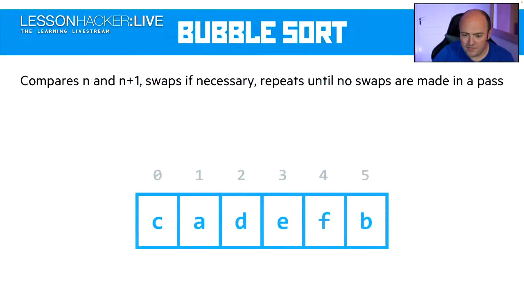Bubble sort then. Bubble sort is great for sorting a set of data, but it is very slow. The idea is this. We're going to go from the left to the right, looking at all the pairs. If any item in the pair is the wrong way around, we're going to swap it. If we have to do even one swap, that means we'll have to go from left to right again once we've got to the end. And if we can go from left to right without doing any swapping, we're done.